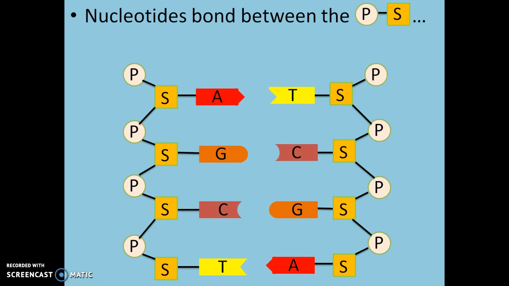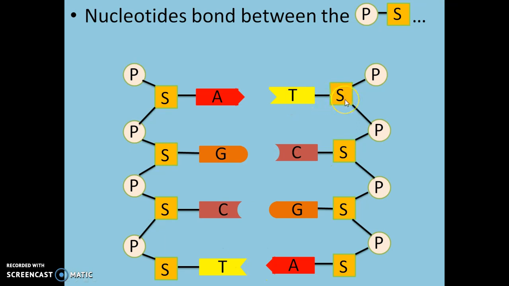A is always going to pair with T, and G is always going to pair with C when we're talking about DNA. The saying for that, to remember that, is apples in the tree, car in the garage. Okay, A with T, C with G. Always for DNA. So we use our base pairing rules so that we can create the right side of the molecule, A with T, G with C, C with G, T with A.